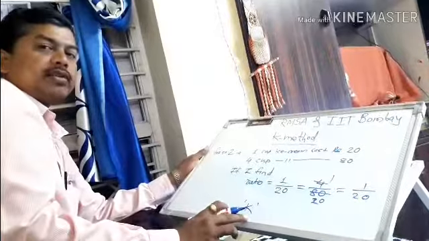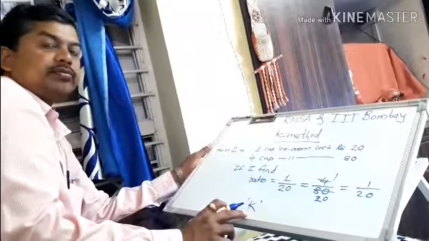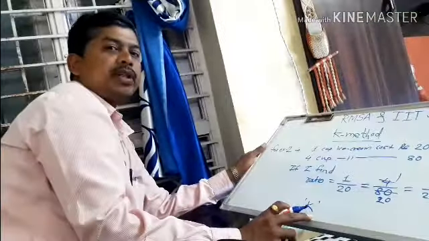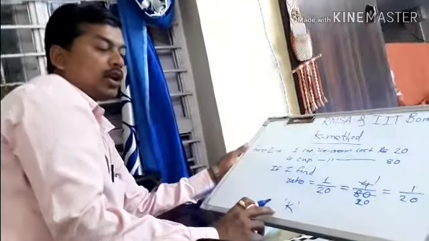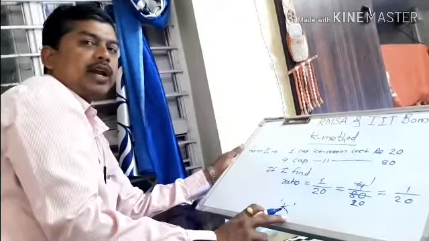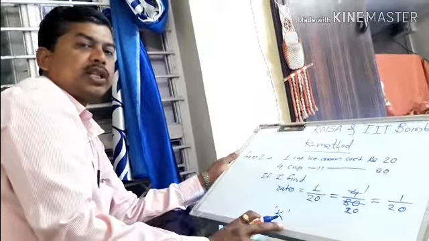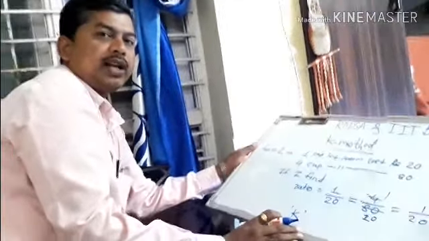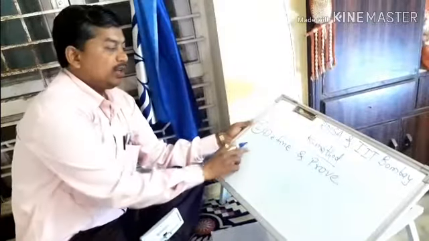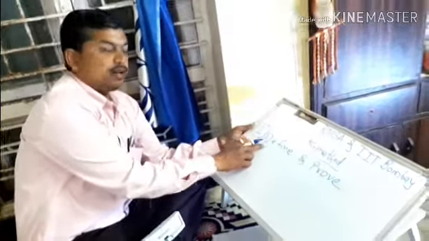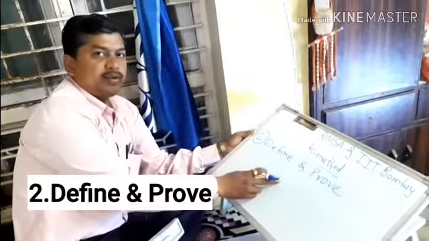Let that numerical value be any letter or anything but both ratios or number of ratios, they have a same value. Let the same value be K. So in this way, we have to find K method. Now we will turn to our second step, Define and Prove.